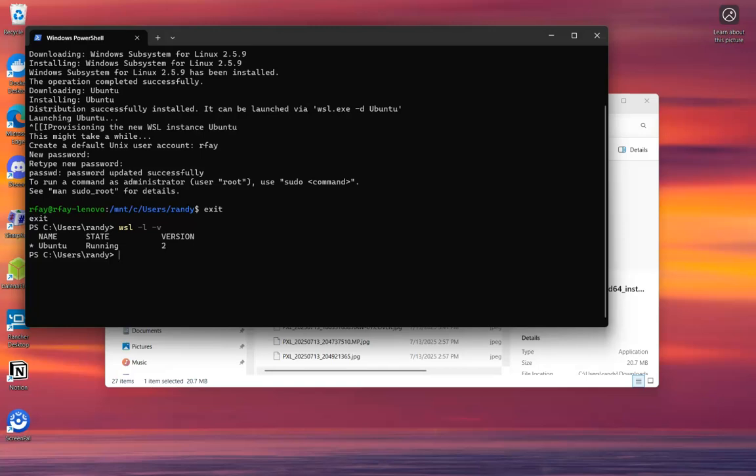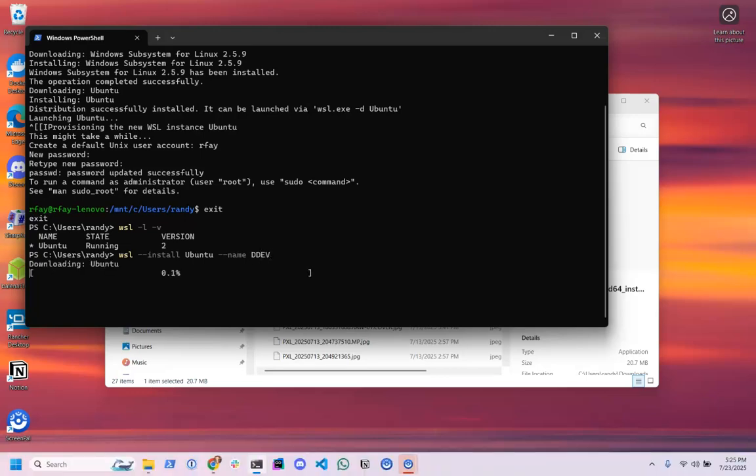Because of the state of my machine, it was able to just automatically create the Ubuntu distro without the other processes. So I'm going to say WSL-install -name. Let's see, we're going to say Ubuntu -name DDEV. So we're going to just create one named DDEV. And the name doesn't matter.